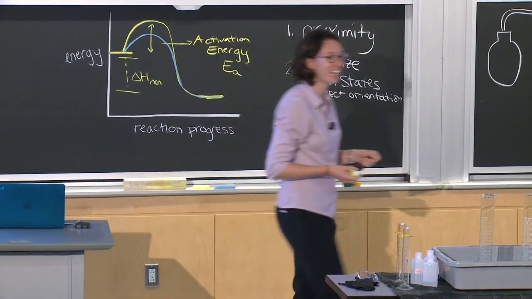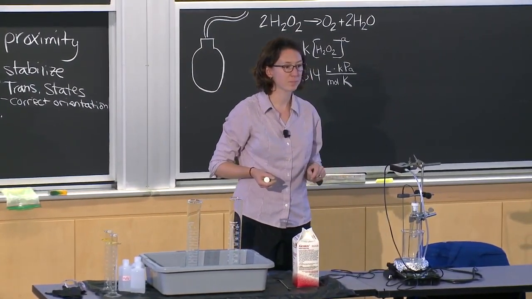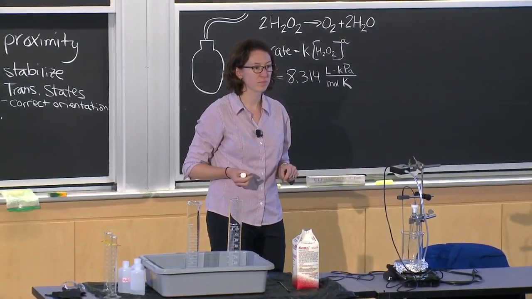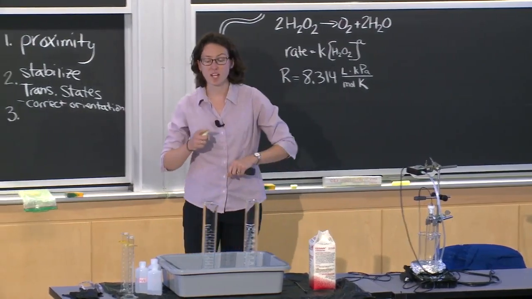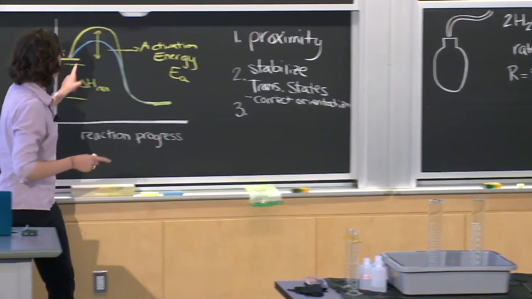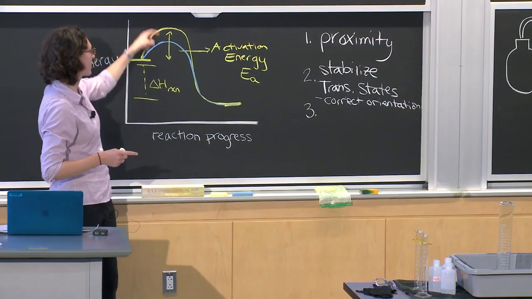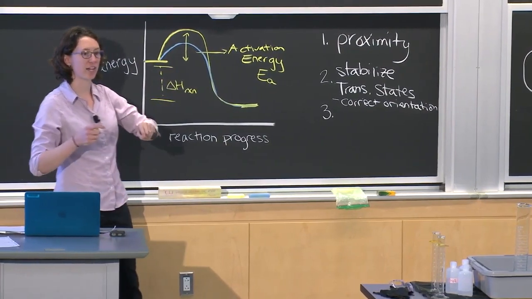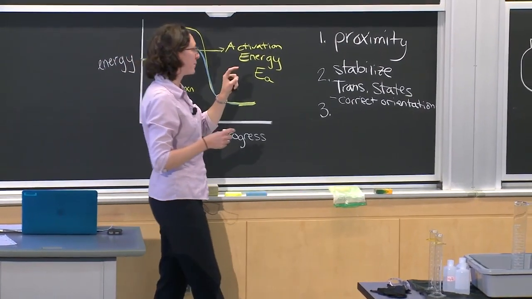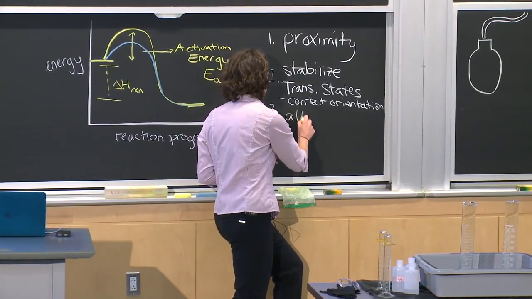Okay, what's your idea? If they raise the temperature, like it'll increase collisions, which could increase. So increasing the temperature of a reaction will get it to go faster, right? But that's just because then you will have more molecules that have the necessary activation energy. So you're not necessarily lowering the activation energy that the reaction needs. But the last thing that they can do is they can provide alternate reaction pathways.